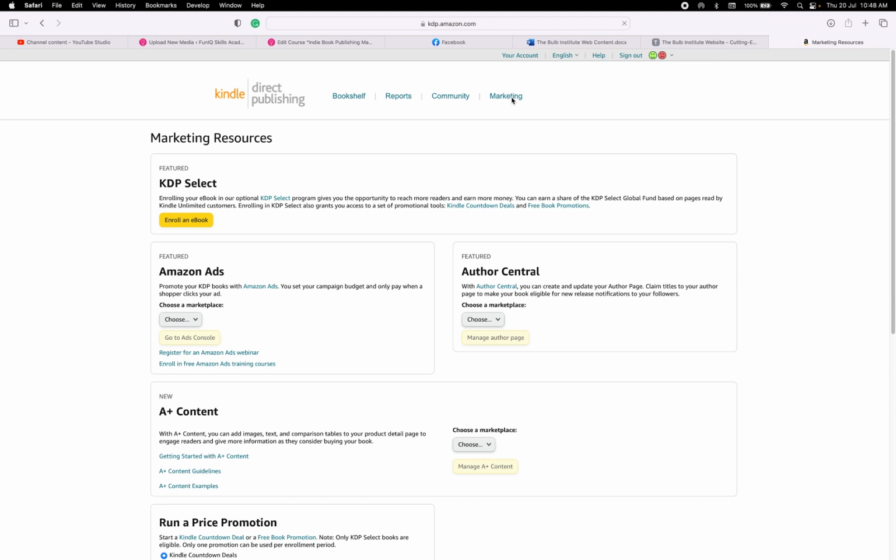And now we have what we call the KDP Select. Enrolling your book on KDP Select means that you are only going to be selling with KDP. You are not allowed to put your book elsewhere. However, there are some promotional tools that you have access to when you use KDP Select. So for Nigerians, I will encourage you to use KDP Select, since you are more likely not going to be publishing on some other platforms. But if you want to publish on other platforms, then there is no point selecting KDP Select.